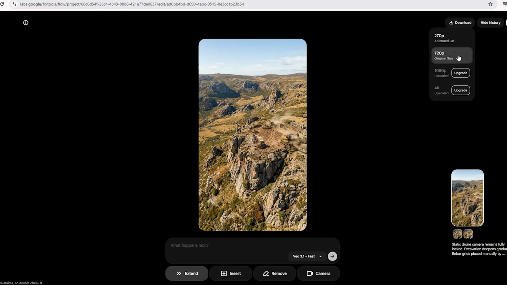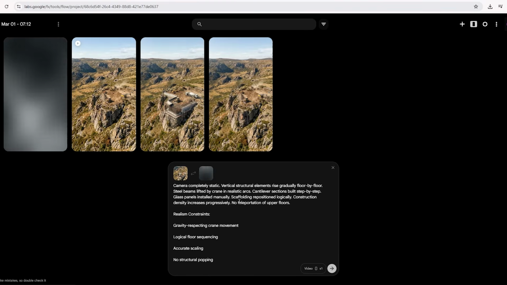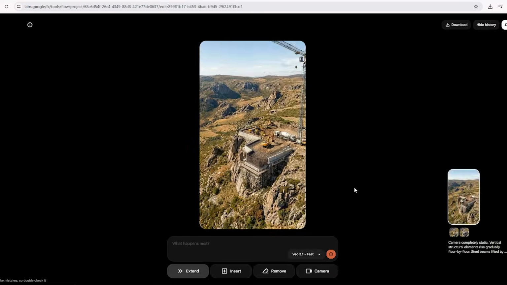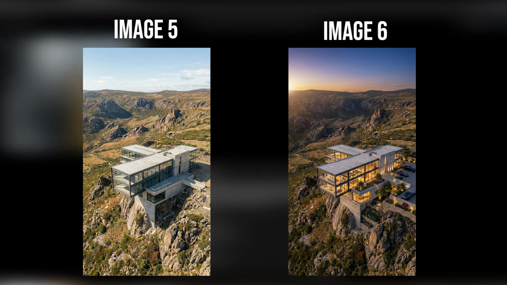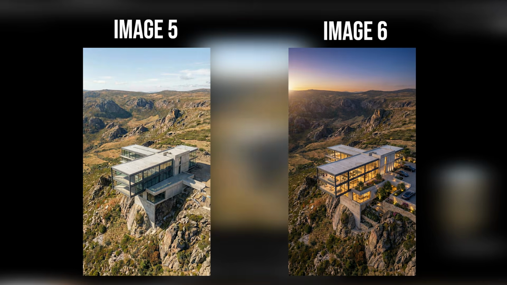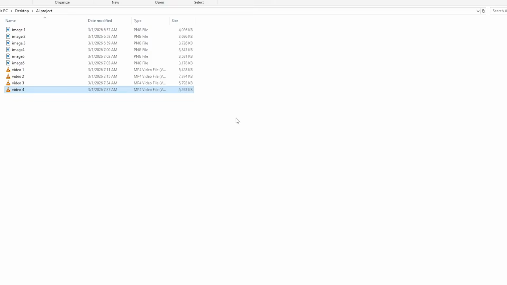You can also make some changes on the image or video prompts. For example, you would like the weather to be sunny or rainy. Just edit the prompt before rendering. Add this changes to all prompts so that you can have a consistent output. For my case, on the last image, which is image 6, I changed it from daytime to early evening just to make the structure pop out more. Don't forget to add this option on the video prompt as well to make it seamless transition.